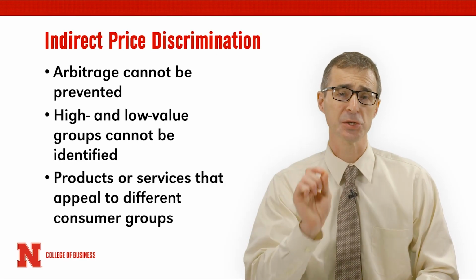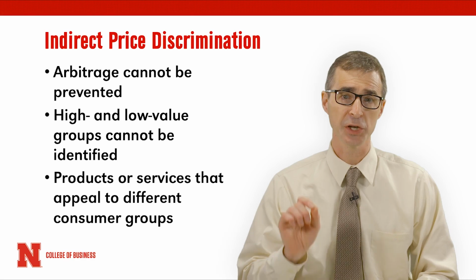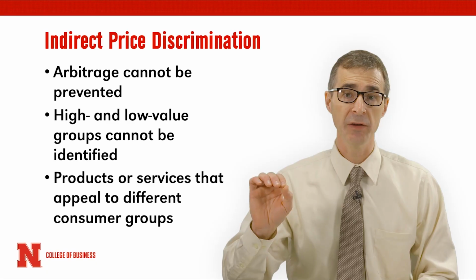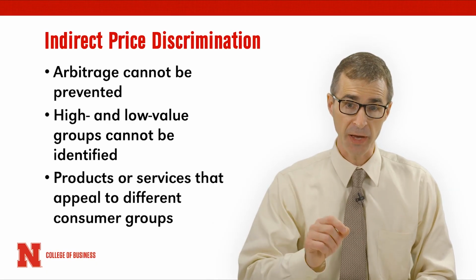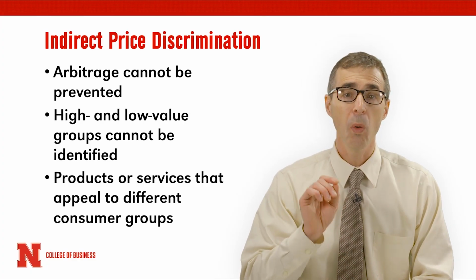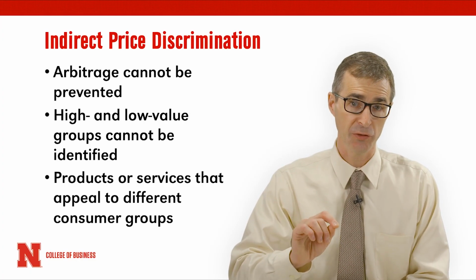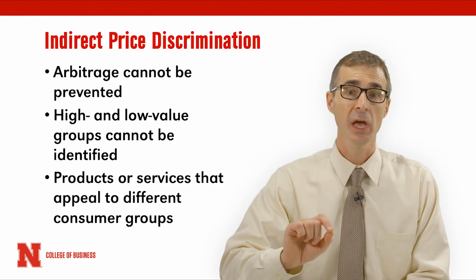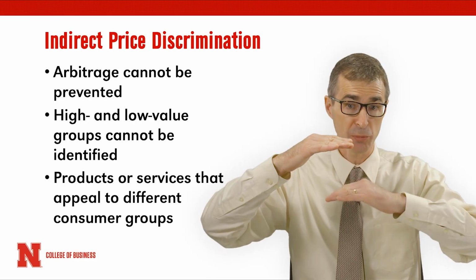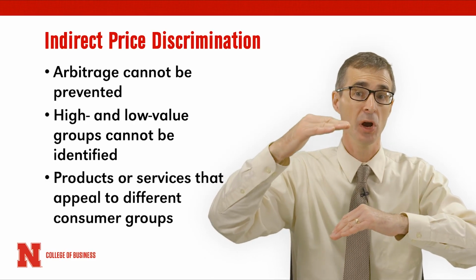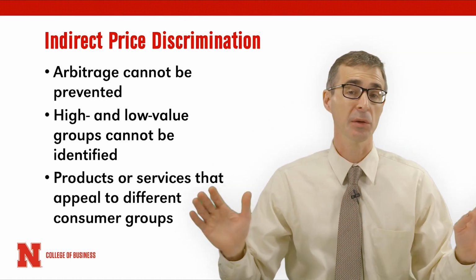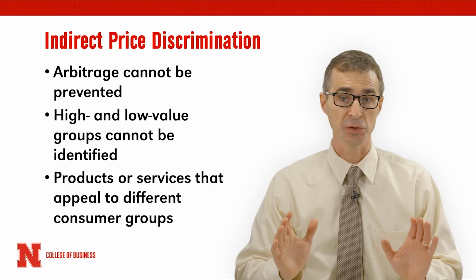Now, indirect price discrimination relies on the prevention of arbitrage, and by arbitrage here, what we're simply referring to in this context is a situation where the high-value customer either defects and goes and buys the low-value product. That's sometimes also referred to as cannibalization. Or a situation where the low-value customers will buy the product at a low price and turn around and sell it to the high-value customers at some price that's in between the price they paid and the price that's being charged to the high-value customers. If that type of arbitrage occurs, it can completely undermine the price discrimination strategy.